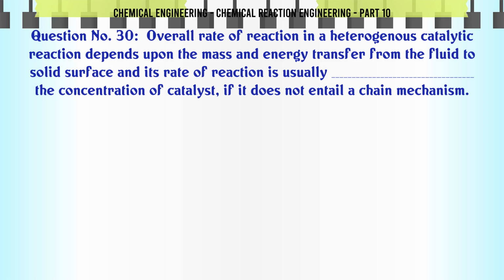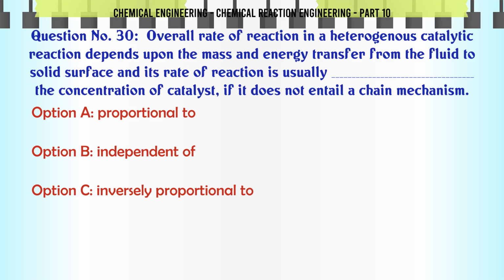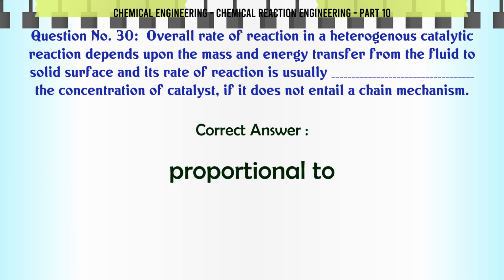Overall rate of reaction in a heterogeneous catalytic reaction depends upon the mass and energy transfer from the fluid to solid surface, and its rate of reaction is usually ___ the concentration of catalyst if it does not entail a chain mechanism. A. proportional to, B. independent of, C. inversely proportional to, D. proportional to the square of. The correct answer is proportional to.